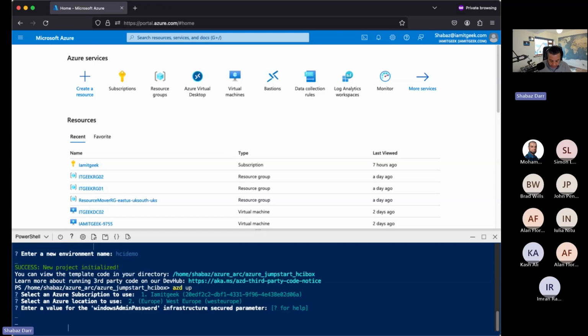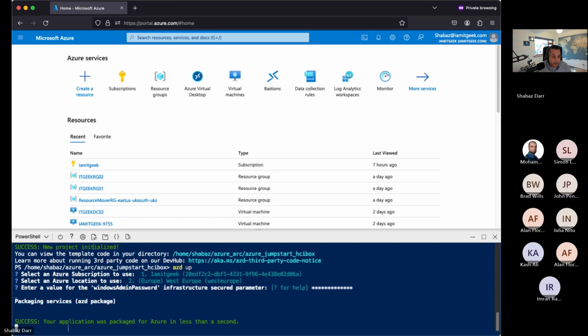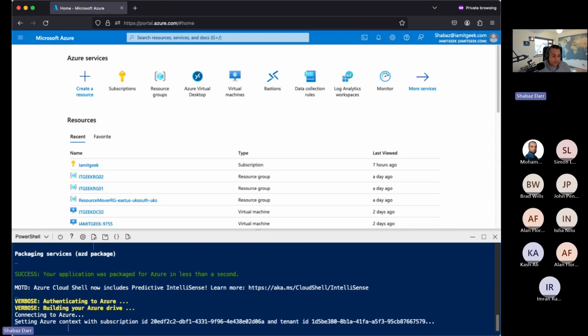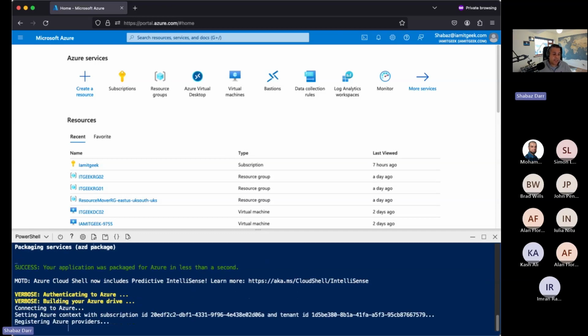Okay, I'll use something else actually. Now it starts going through the process of registering the Azure provider, which, as we mentioned in my presentation, you need to make sure you're doing.